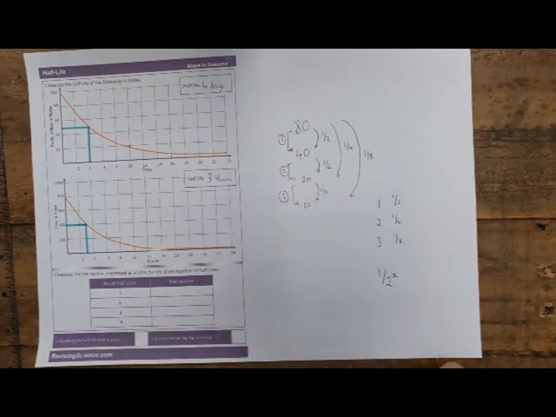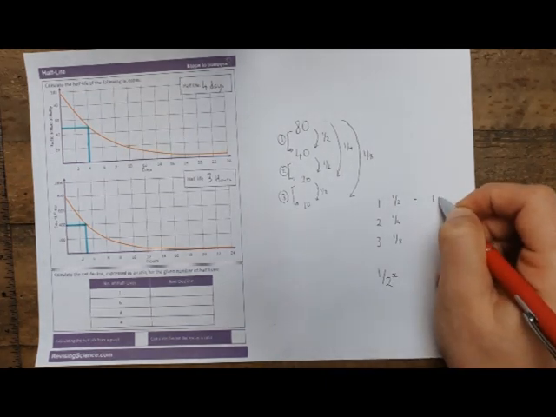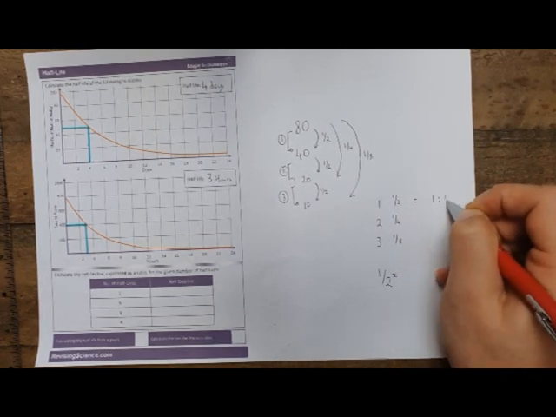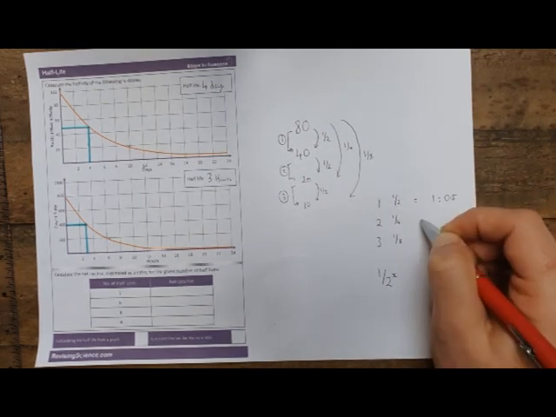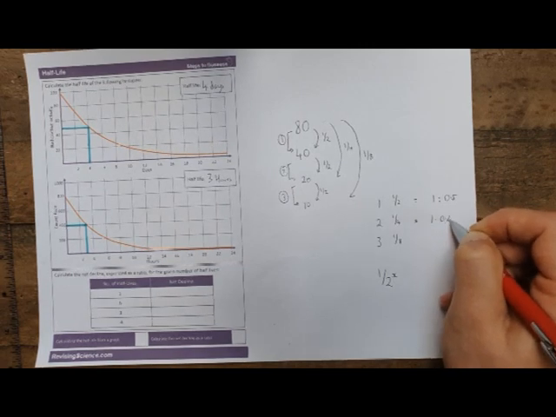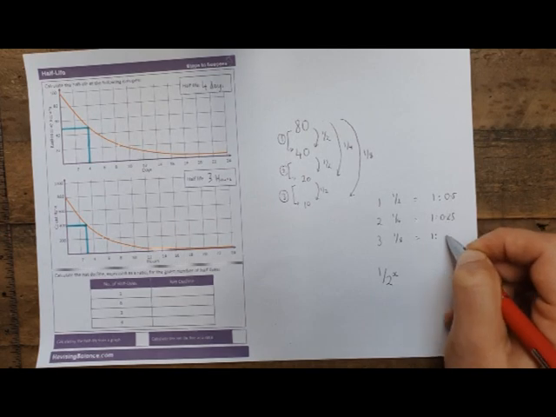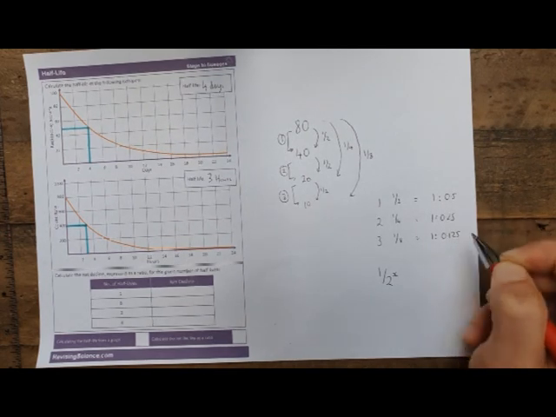Now additionally, it asks us to calculate it as a net decline expressed as a ratio. So for that example, if we're doing the first one here, it would be 1 to a half, which is 0.5. If we're doing this one, which is a quarter, it would be 1 to a quarter, which is 0.25. And for our third one, it would be 1 to 0.125.